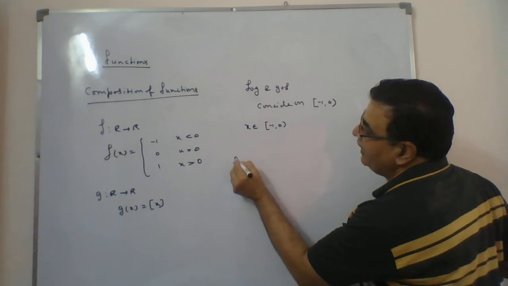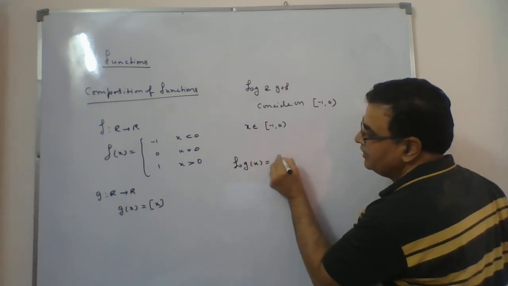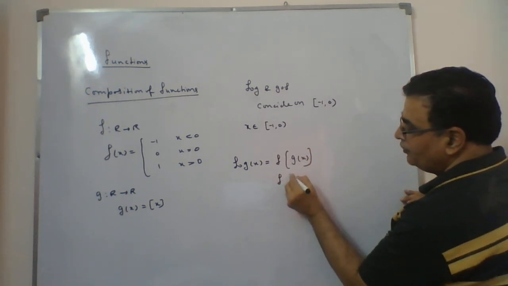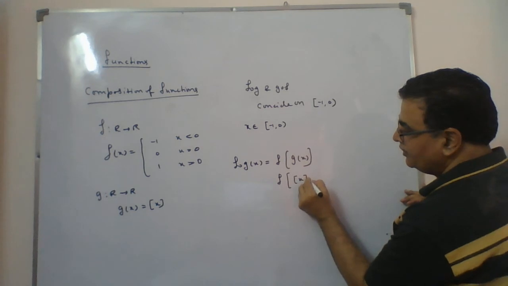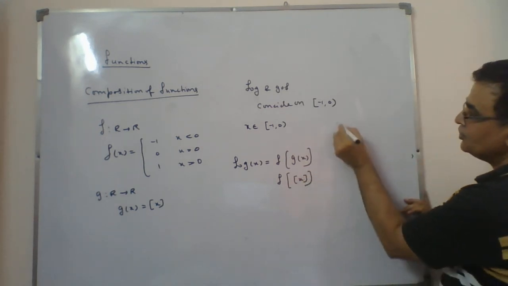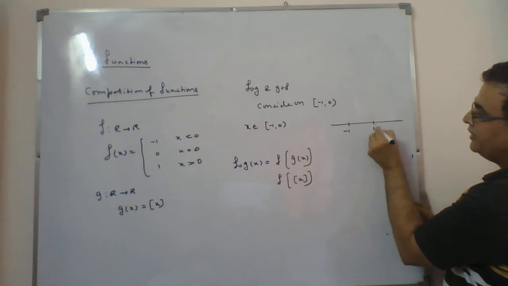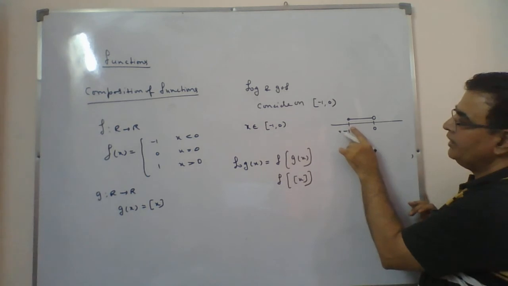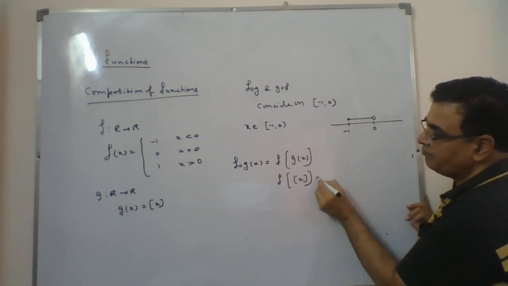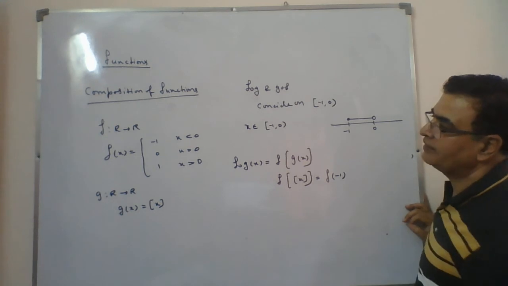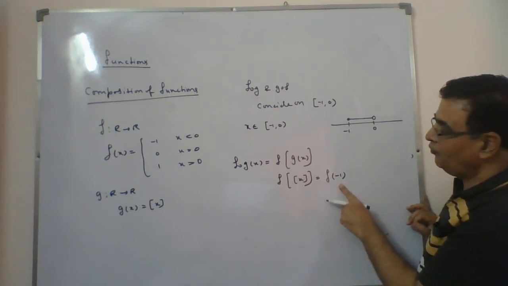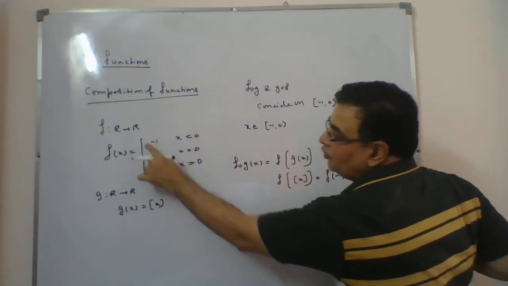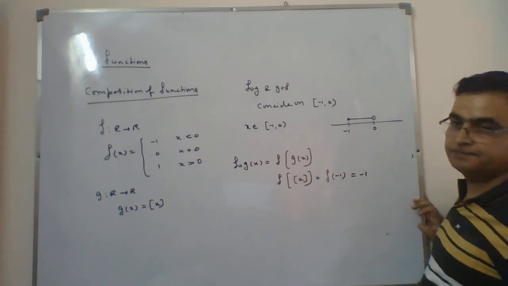So we will say now f composite g of x will be f of g(x). This will be the greatest integer function here, and now keep in mind the greatest integer is coming between -1 and 0, -1 included, but 0 is not included. So when you take any number here, your answer comes out to be -1. So it comes out to be f of -1. And then f of -1 means it is a negative value, less than 0. What is my answer? It's coming -1.